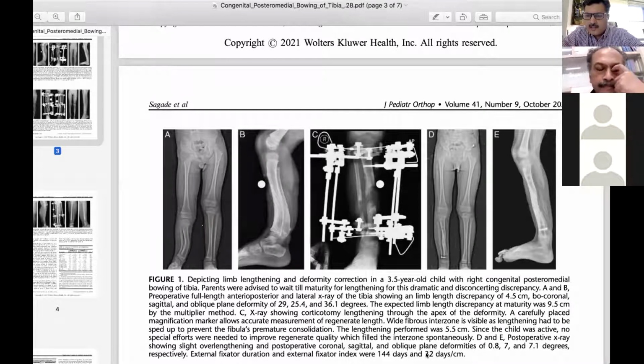So there are two technical questions, Milind. One is, in some children, we see that the apex of the congenital deformity is pretty low. And in the young child, you have less space in the metaphysis to put your rings and wires in. Yes. So how do you deal with that? That's one. And do you do acute deformity correction followed by lengthening, or you put your hinges and do it simultaneously? Right. So yeah, that's a really interesting question.